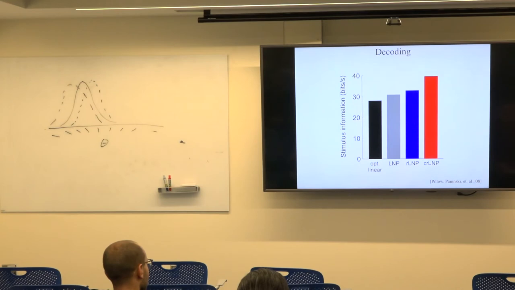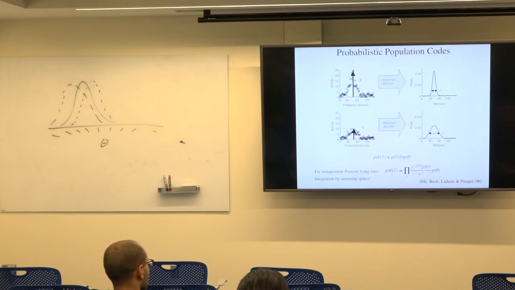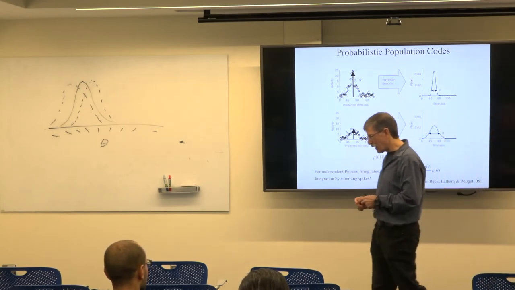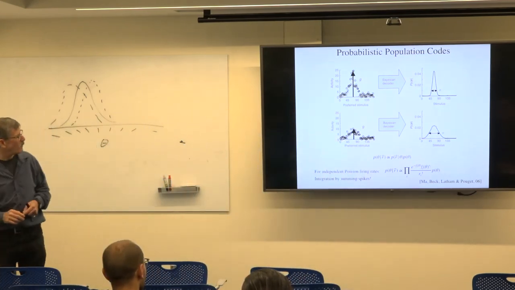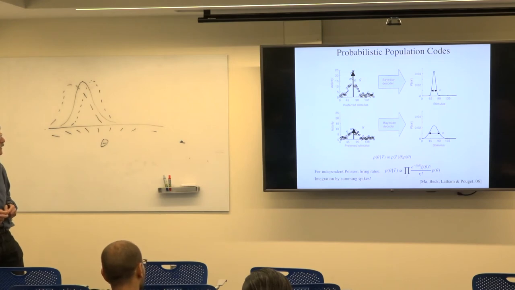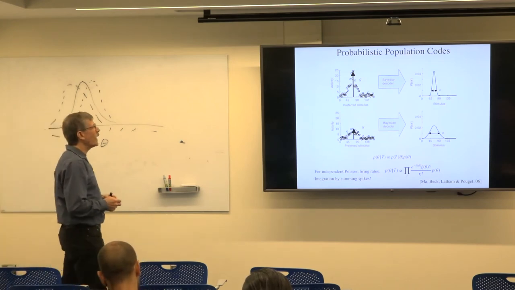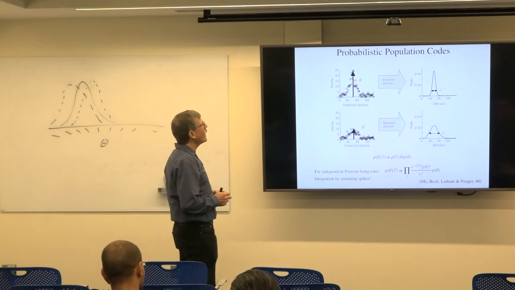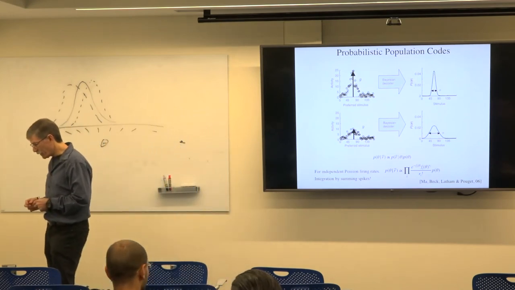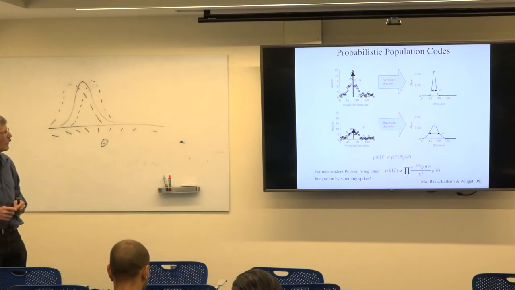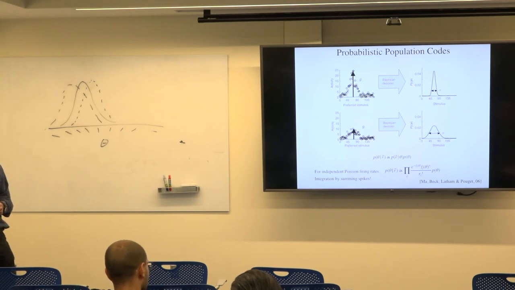Okay, so this idea of reading out, this is the last few slides and we'll be done quite soon. We'll see how fast this goes. Wei Ji Ma, in one of his best known papers with Jeff Beck, Peter Latham, and Alex Pouget, asked: if you want to read out from neurons encoding something, what's the right way to read out from them, and what does that mean in terms of computations you might want to do with populations of neurons?